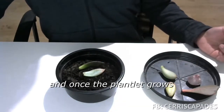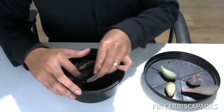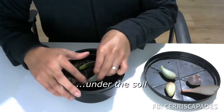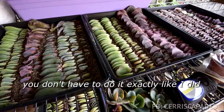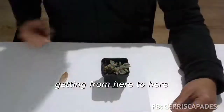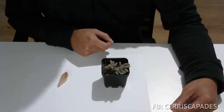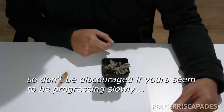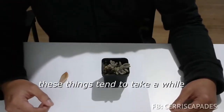And once the plantlet grows, you just stick it more under the soil. You don't have to do it exactly like I did. Just do whatever works for you. Getting from here to here took me about 4 to 5 months of growth. So don't be discouraged if yours seem to be progressing slowly. These things tend to take a while.